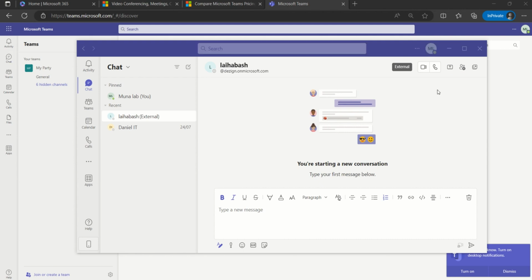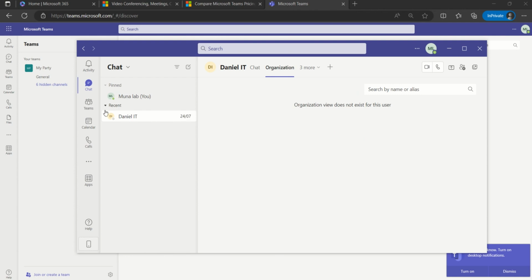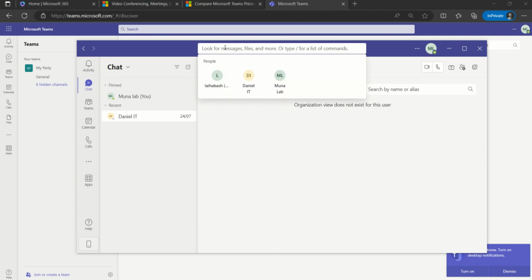So yes, this is when it comes to the chat. You can also see the availability, the status of each user. For example, this user is offline, and that's why it's showing here offline. You can get their email, their contact. You can directly call them. If they have a LinkedIn attached to your account, you can check them on LinkedIn. You can quickly drop them a quick message. That is chat, and that is how to search for external users.